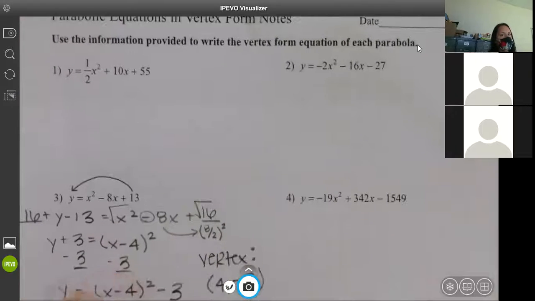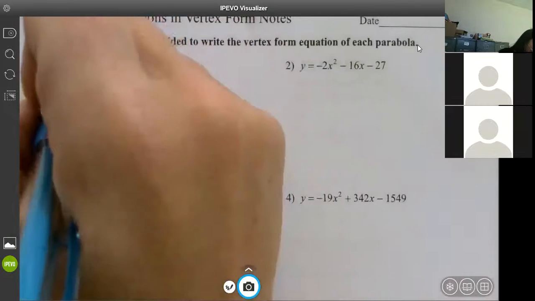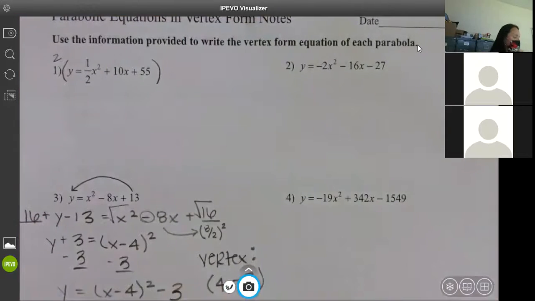Okay. So we're going to jump up to 1. What's wrong with 1? There's a 1/2 in front of the x squared. It's a really crappy fraction right there, right? So don't change the fraction. Don't make it a decimal or anything like that, but we're going to get rid of it. The way that we can get rid of it is we're just going to multiply everything by whatever the denominator is. So we're going to multiply everything by 2.